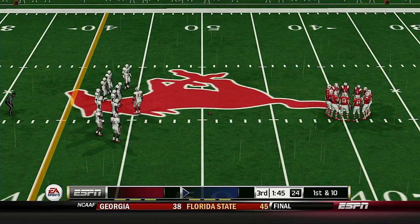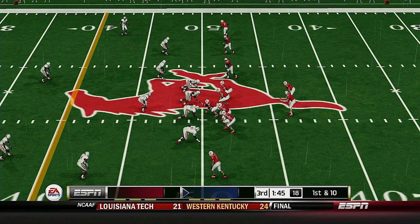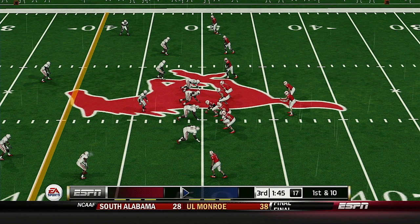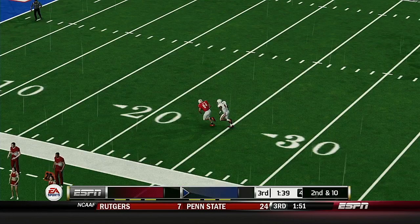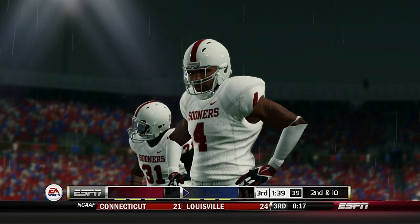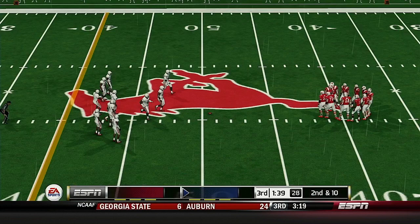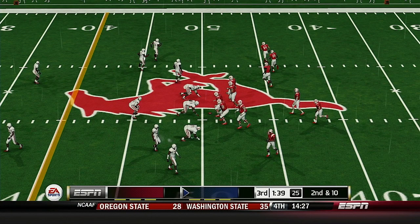So now the offense comes back for the same success they had on their last drive. As long as this quarterback has time to throw, you can guarantee that he'll find the open man. He unloads it. That close to being intercepted. Well, you want to do everything you can to keep the ball out of the hands of these receivers, so that was a really good effort. Second and 10. From their own 49-yard line, it's second down.